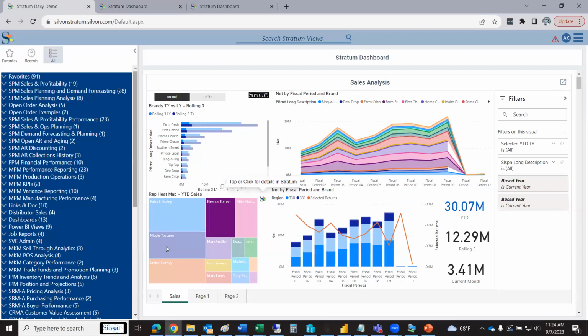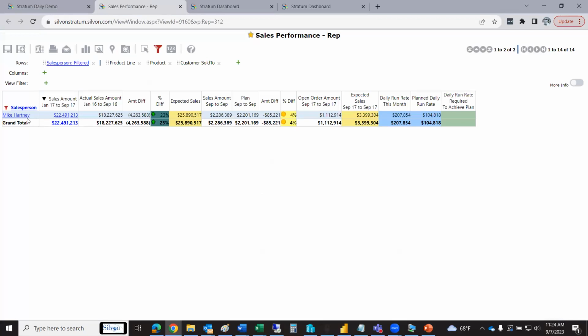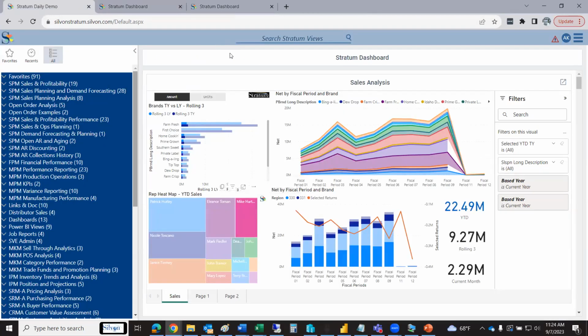And once I close that down, maybe I select Mike, and again, I click on the drill through button, and now I'm looking at Mike's numbers. So it's slick. It is nice. It navigates well, and it's very visual, and users tend to gravitate towards that, and it makes it easier for them. These are cards and charts that are all data coming from Stratum, from the Power BI report that I built using the Stratum interface. So that's the wonderful things you can do.